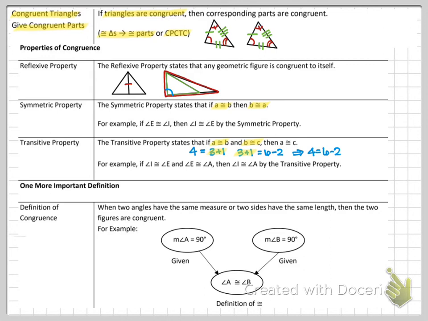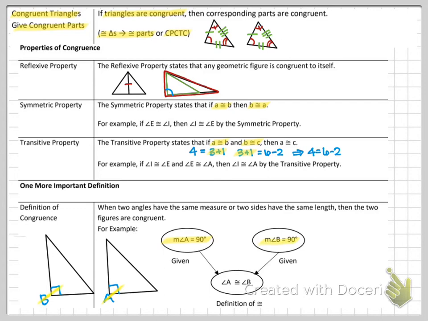Pretty straightforward though. If you have two things that are the exact same measurement, so if we were to have two triangles here. So let's say we have one triangle and we have another triangle. And we know that, let's say that's angle A and that is angle B. If they're both identified with 90 degrees, then we would say, okay, the measure of A is 90 degrees given. We had a box in the corner. Then we would also say that the measure of B is 90 degrees given. We had a box in the corner.